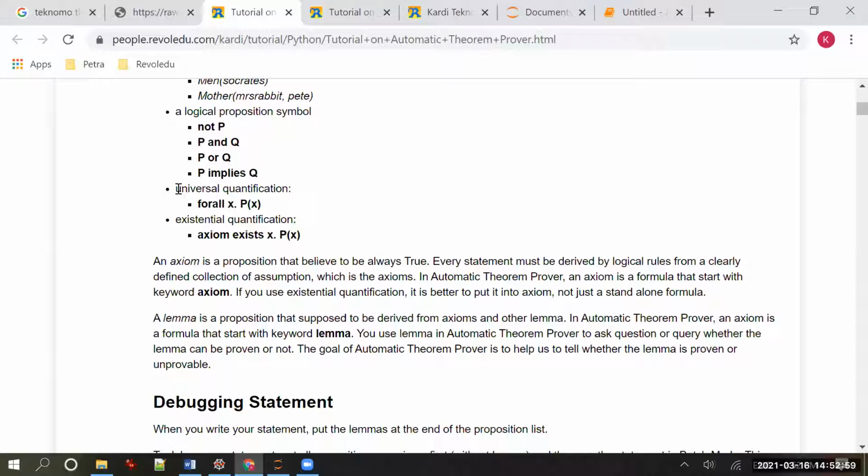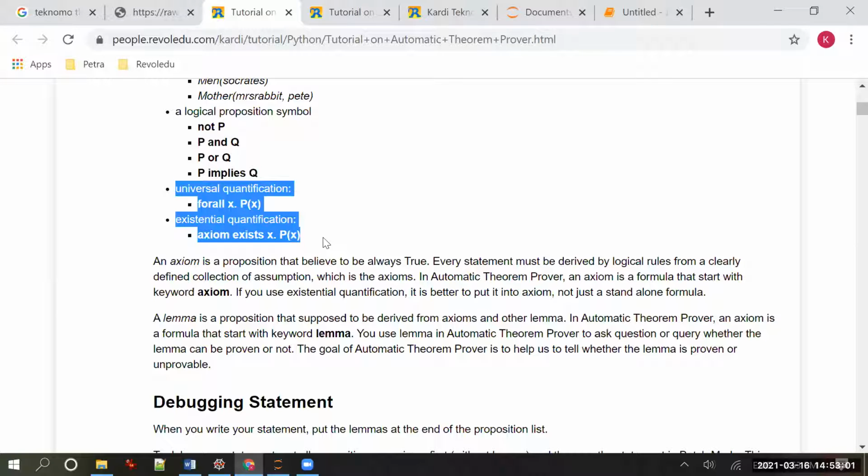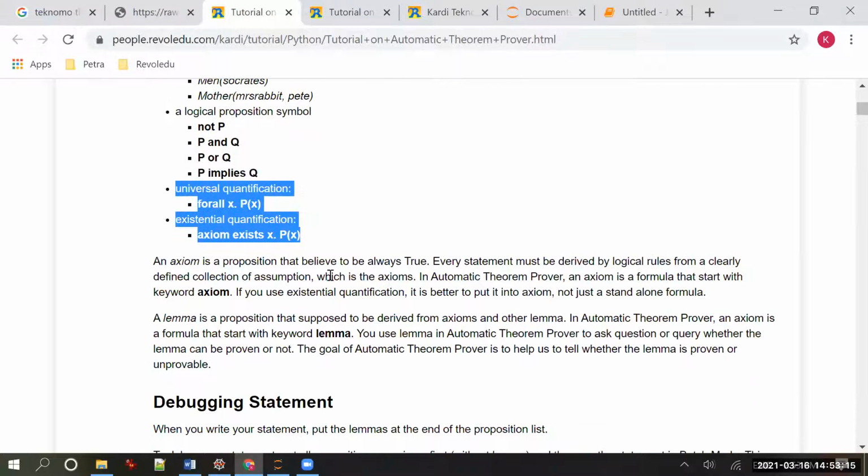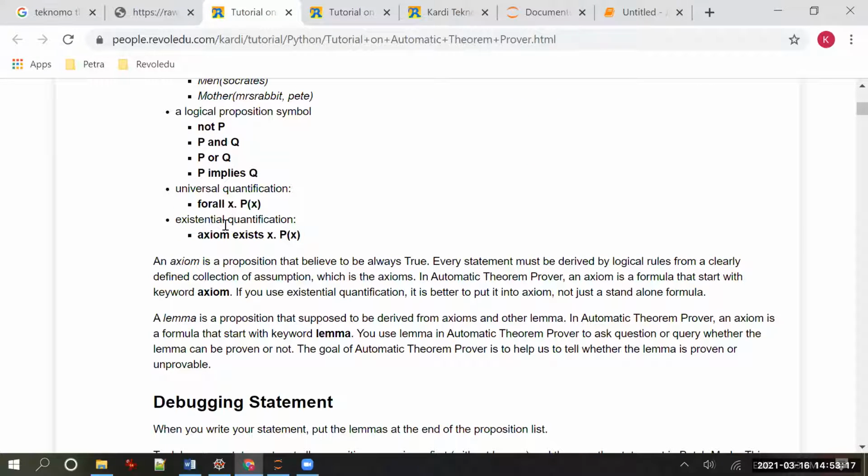I believe this program is not fully tested yet for universal and existential quantifiers, but for propositional logic, it worked very well. For universal and existential quantifiers, there may be some errors.